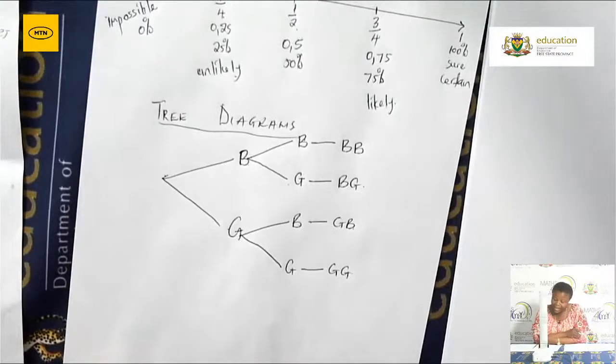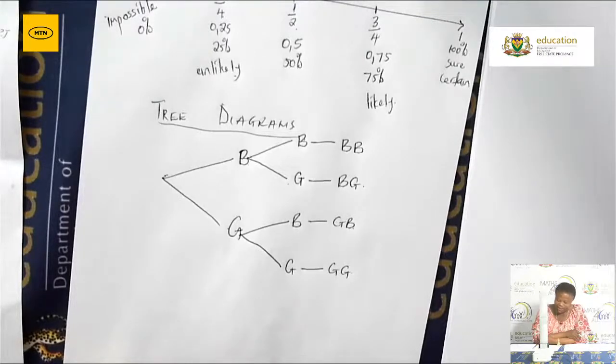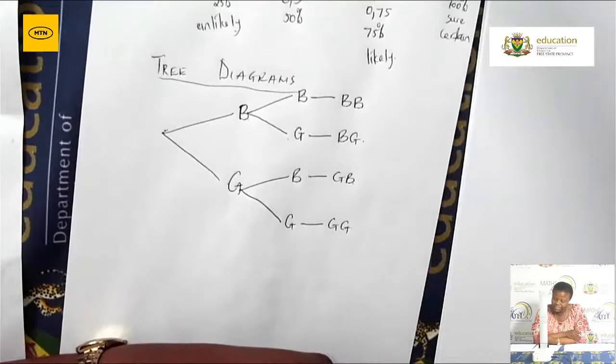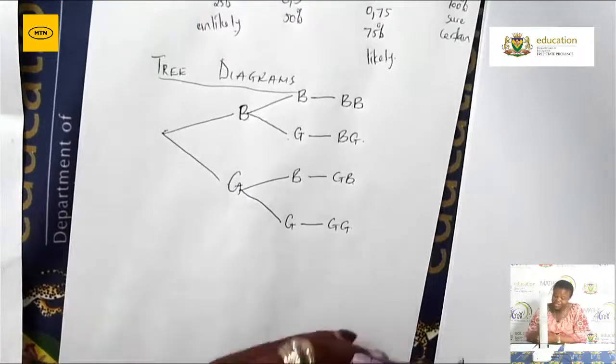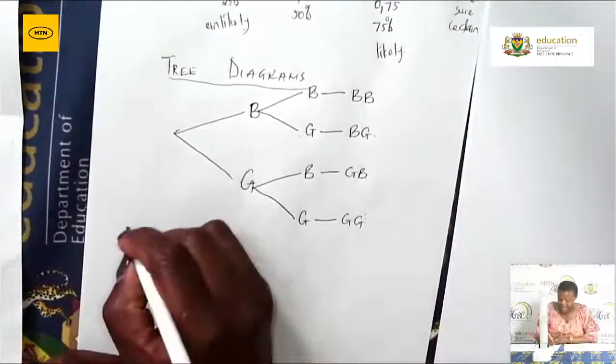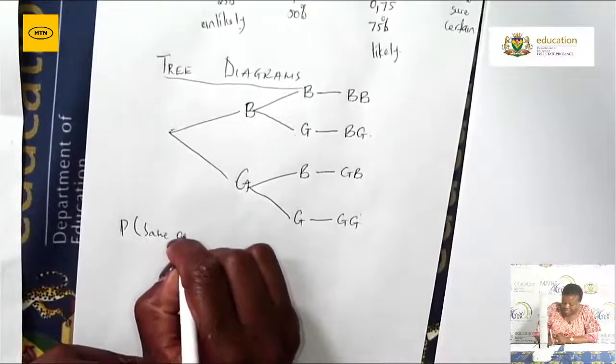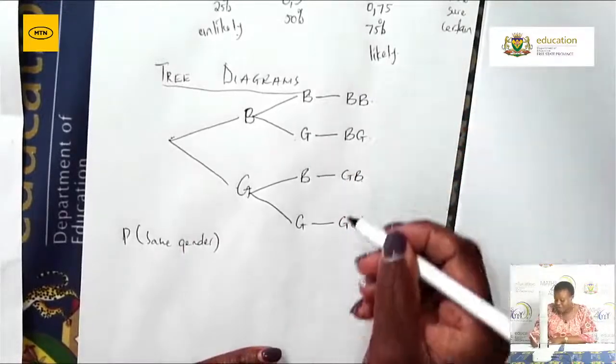And there may be a question asking what are the chances that Mira Mokgethi will have two children that have the same gender? So remember, the question didn't talk about either boy or girl. It says the same gender. The same gender means Mira Mokgethi is having either two boys or two girls. We said on two attempts the outcomes are four. So the number of outcomes with the same gender will be two, because we have two boys and two girls.